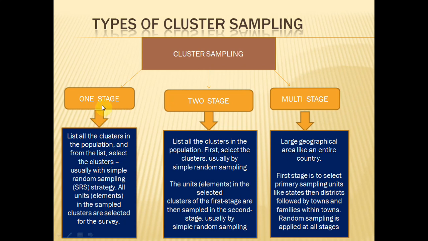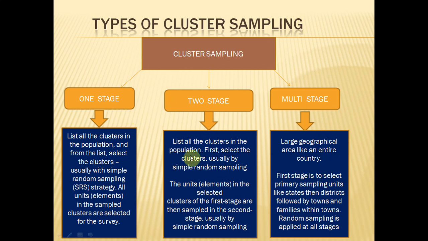For very large populations like an entire country, multi-stage sampling is used. It is not possible to do one-stage or two-stage sampling at that scale. In multi-stage sampling, we first randomly select states, then randomly select districts within those states, then panchayats or municipalities within those districts. At every stage, we ensure random sampling is applied to maintain the equality principle. Multi-stage applies to very large populations — crores of people — while two-stage and one-stage apply to smaller populations.